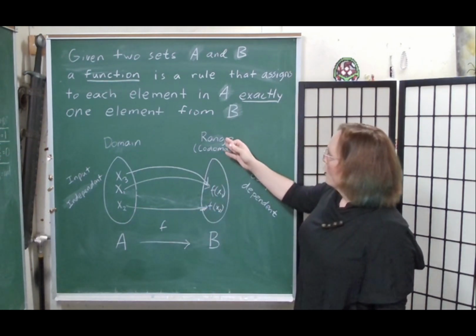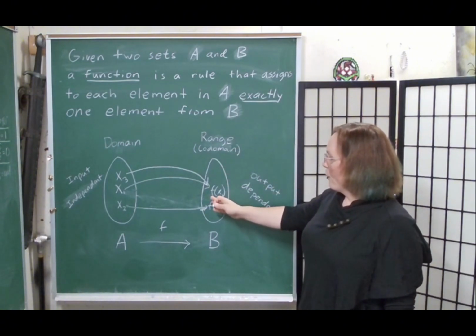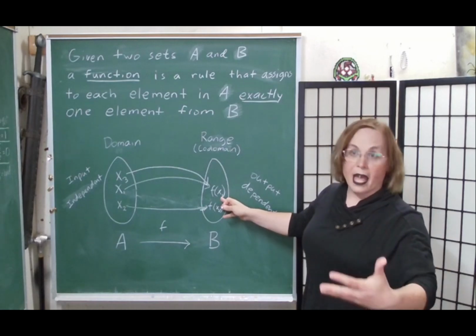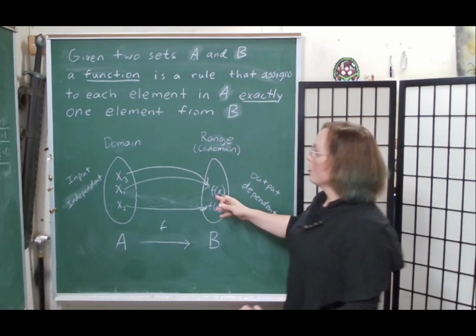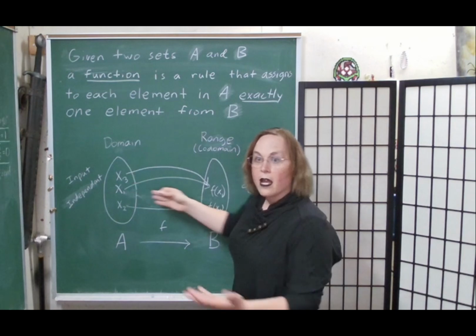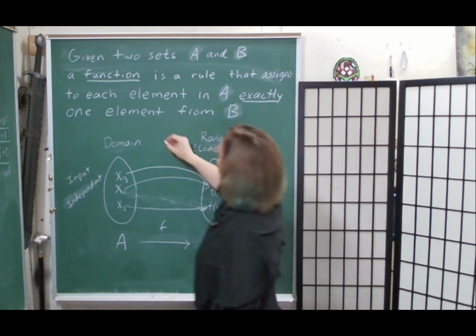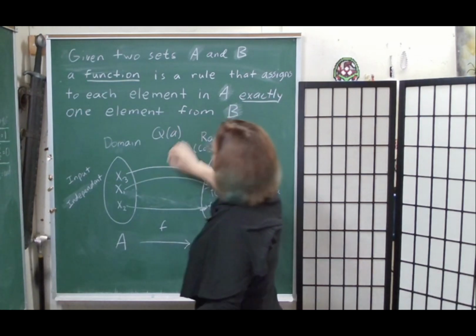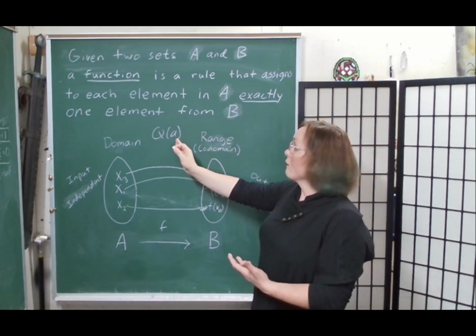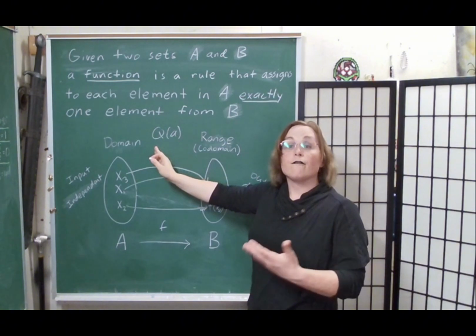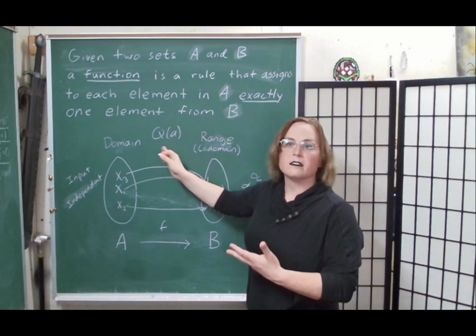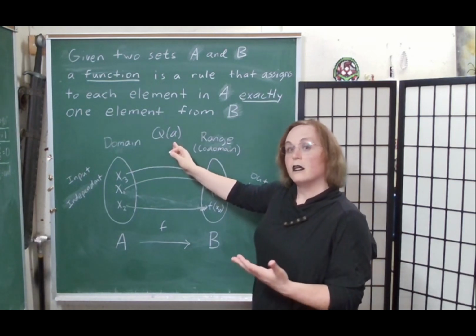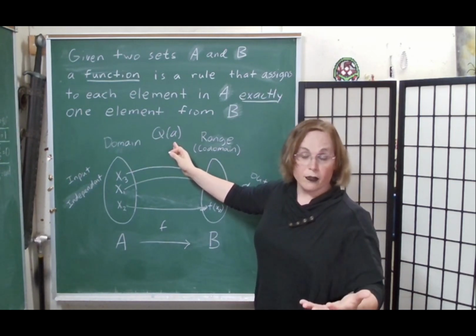And then your range would be your f of x. And again, it does not have to be f or x. For example, you could have A and Q. So you could have, for example, Q of A. That's perfectly acceptable. Our variable would be A. Our function would be Q. This is simply function notation. Okay? Thing on the outside is the function. Thing in the parentheses is the variable.